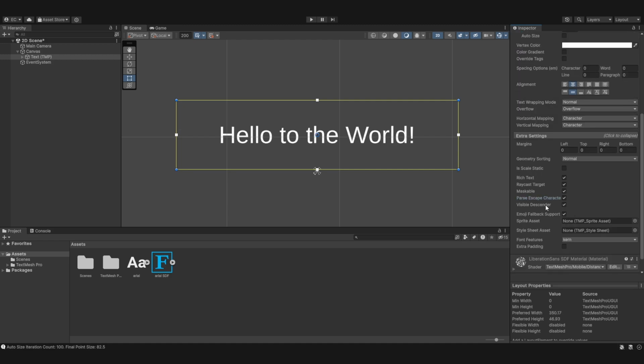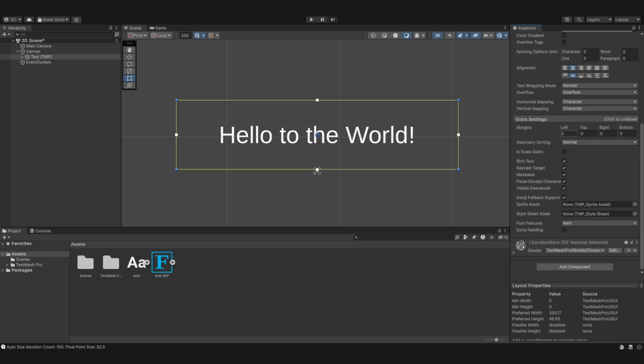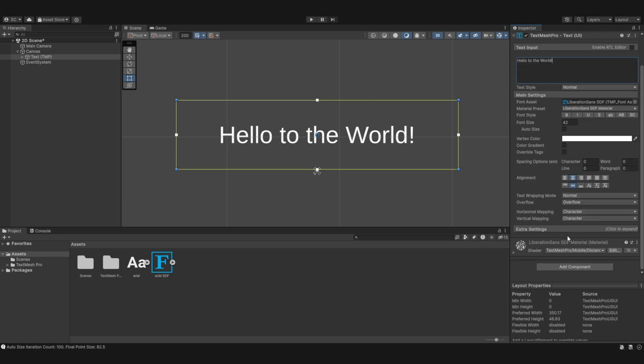We're going to skip over visible to sender and emoji fallback support. We'll skip over everything else here as well because, as I say, I want to keep it simple. If you do want to know what this stuff is, you can hover over it, and if you want more, you can actually go and look it up, of course. But once again here, we've got a new style, so like sprite equals sprite asset name. But let's go close the extra settings, and I'm going to look at the material now.